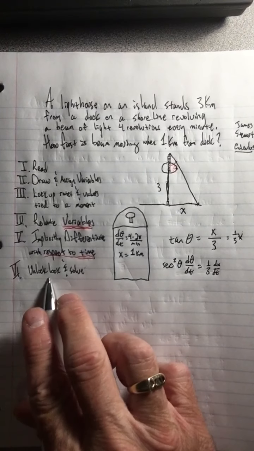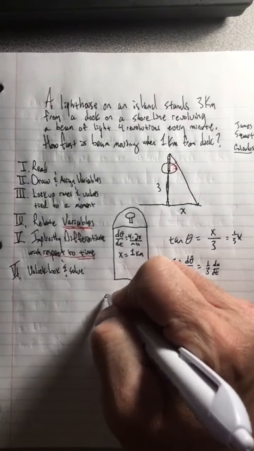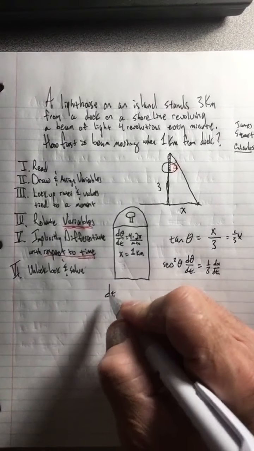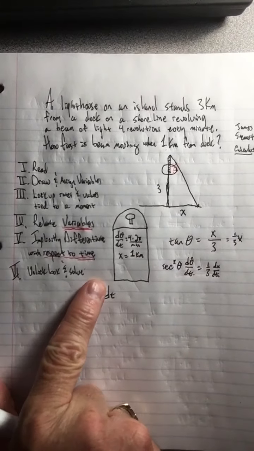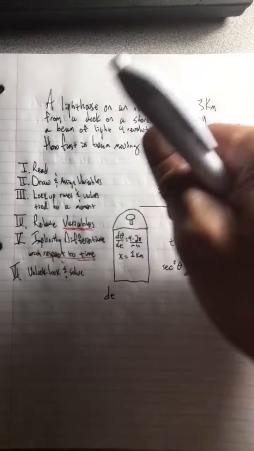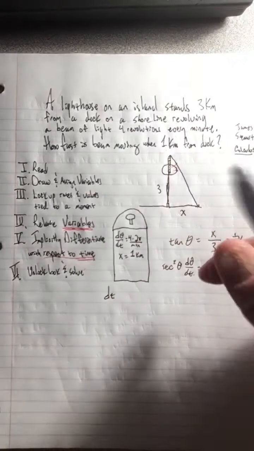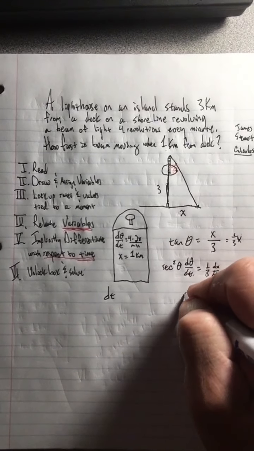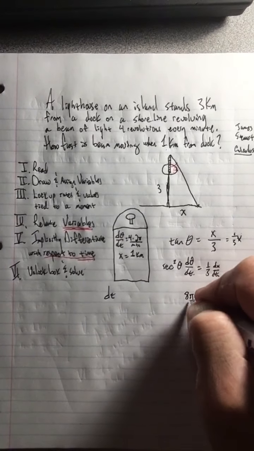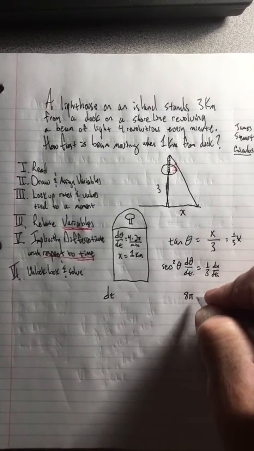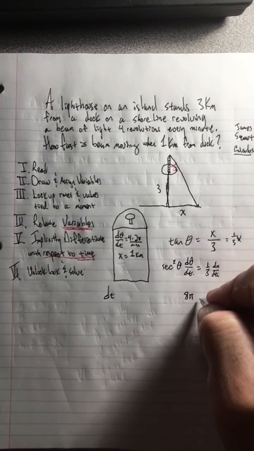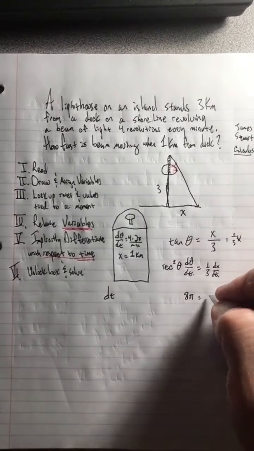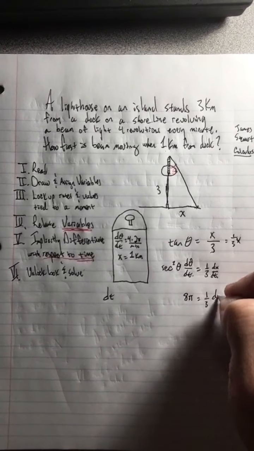Now we're ready to unlock the box. See, we have these dt's running around. When you get those dt's, those are keys. There's the handle to the key. You pick it up, you insert it in the lock, you twist, you open the box, and you pull this stuff out. So, for instance, I can put in 8 pi radians per minute. I'm not going to bother with the units, but just think about the units. 8 pi radians per minute. Then over here, I don't know dx dt. That's what I want to know, so I'm going to solve for dx dt.